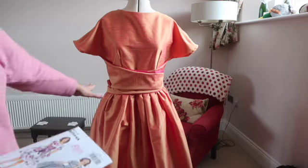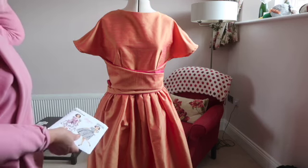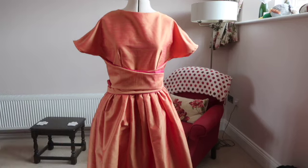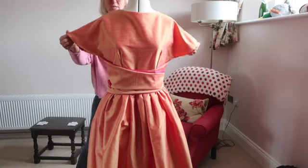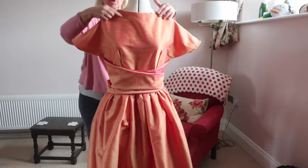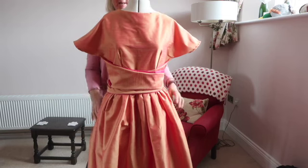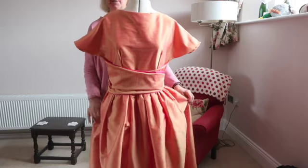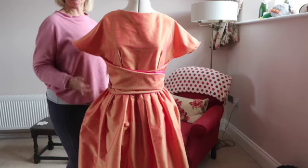Hannah and I have discussed it at length, and we think it is the size and the fullness of the skirt that I don't like. You see, you've got me at the side here. I'm just going to pop in. So the actual sleeves are fine. The neckline we think is probably too high. We think it would be better if the neckline was lower for me. But it's the amount of skirt, and I've done everything to try and swoosh it down. But I feel as if I've got my hands on my skirt.